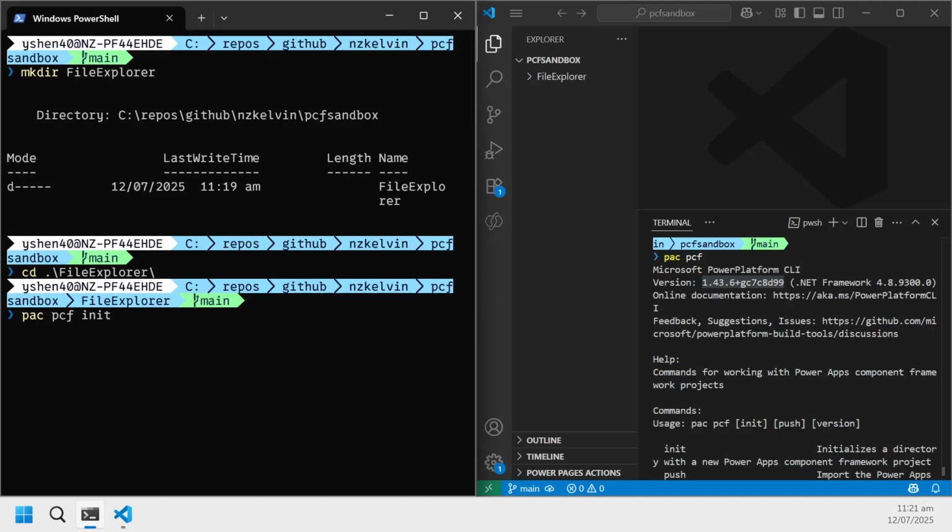So I will tell the command line I want to initialize a PCF solution with a namespace. NS stands for namespace.